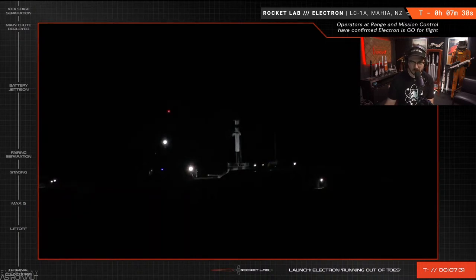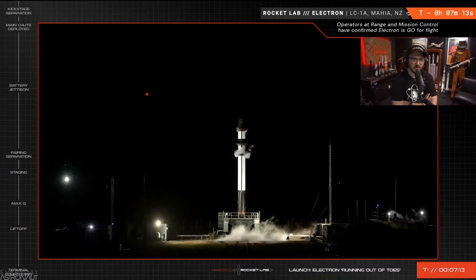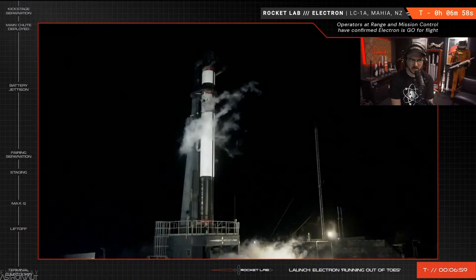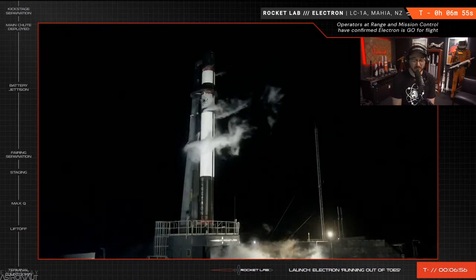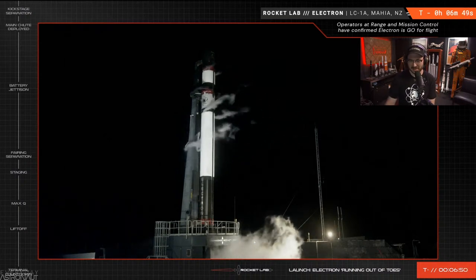So I do have a couple of people asking, of course, the important question, and that is: is the pointy end up and is the flamey end down? The orientation check. To be perfectly honest, from this view it's kind of hard to see. I hope they give us another camera view, one that has the, there we go. Okay, that one I can do my confirmation check. With that view, I do want to confirm that the pointy end is up and the flamey end is down, and that Electron is go for launch. It is. You just see that big chunk of ice fall off? That helps you understand just how cold this thing is. Oxygen turns into a liquid, I believe, at like minus 183 degrees Celsius. So it's very cold. I mean, the fuel on board the rocket, or at least the oxidizer, is extremely cold. It's just kind of fun to think about that.